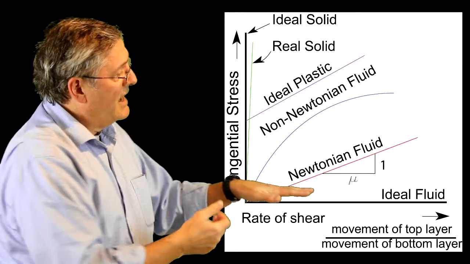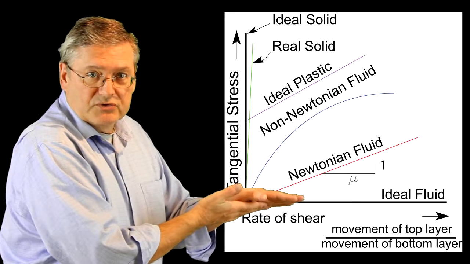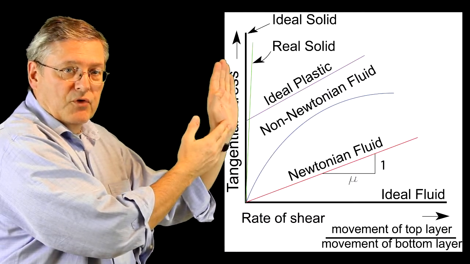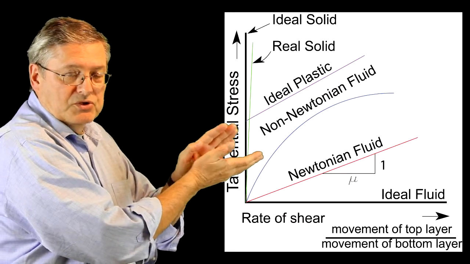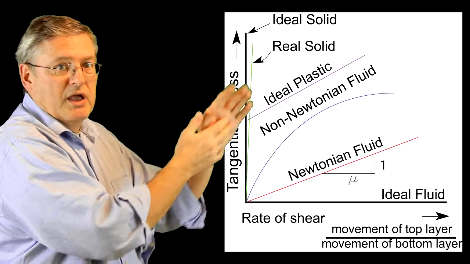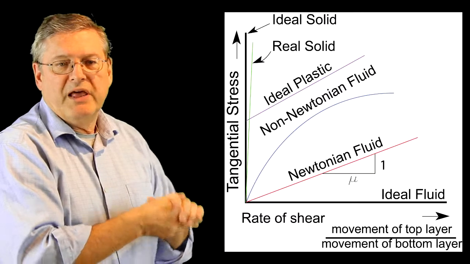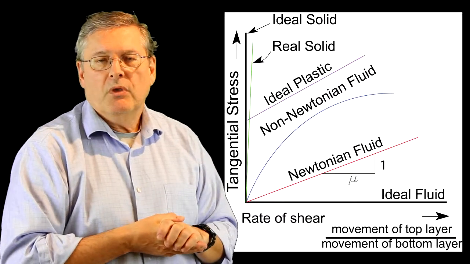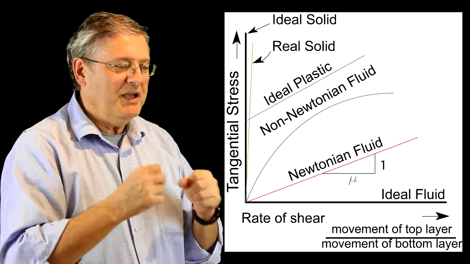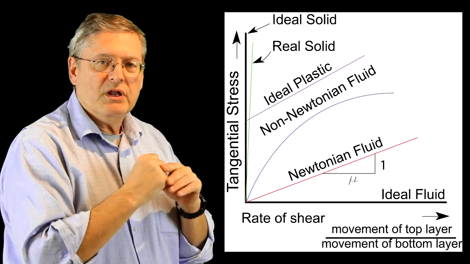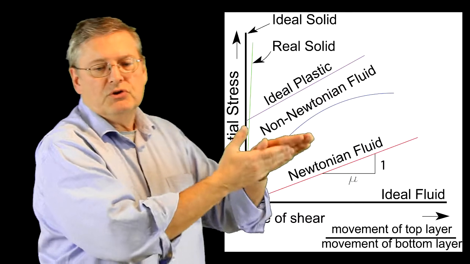On the bottom axis, if you have an ideal fluid, there's very little stress and lots of strain. If your fluid is more on the vertical axis, a real solid has very little strain but lots of stress, because you can't move very much — and in an ideal solid, you can't move at all. In between, we have materials such as plastics with a plastic property, such as ketchup. If you have a ketchup bottle and try to get the ketchup out, you have to shake it a little bit before it starts to flow. It requires a certain amount of force before it actually starts to flow.